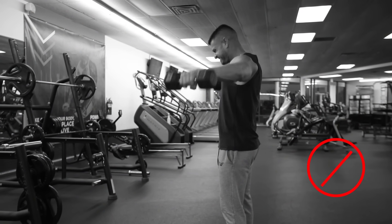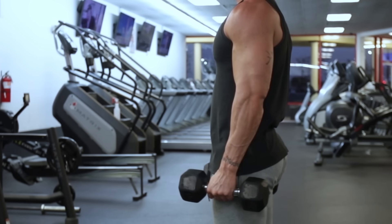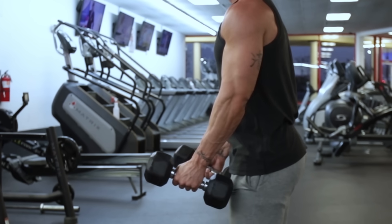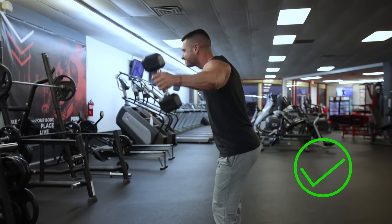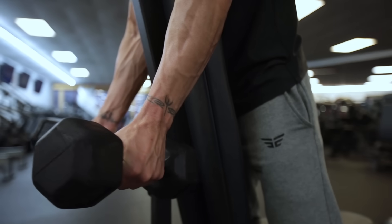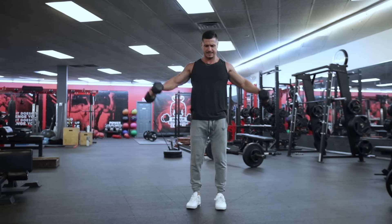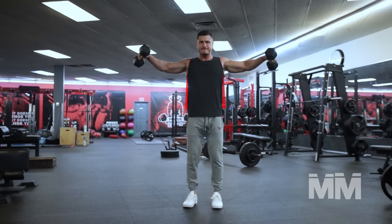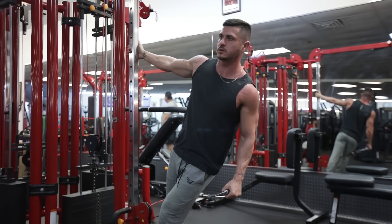However, internal rotation will put your shoulder in a vulnerable position, increasing risk of impingement, especially as you progressively add more weight. An easy way to combat this is to externally rotate the shoulder and lean slightly forward — not only will this put your shoulders in a safer position, but it'll also shift most of the load to the mid-delts. And if you want to minimize the chance of cheating and further isolate the mid-delts, I recommend a chest-supported variation using an incline bench for support. Another issue with the traditional dumbbell lateral raise is that it has a pretty poor resistance profile — there's little to no tension at the bottom of the rep and a lot of tension from roughly 30 to 90 degrees of abduction. This means the muscle is getting targeted mostly in its shortened range and not in its lengthened range, which is why I also recommend including some leaning cable lateral raises.